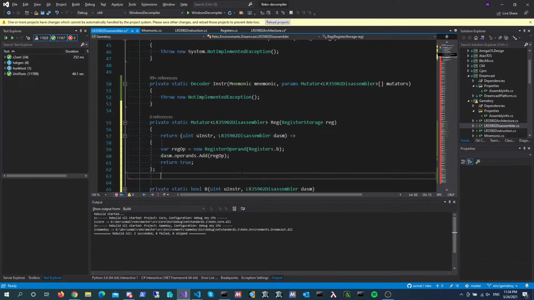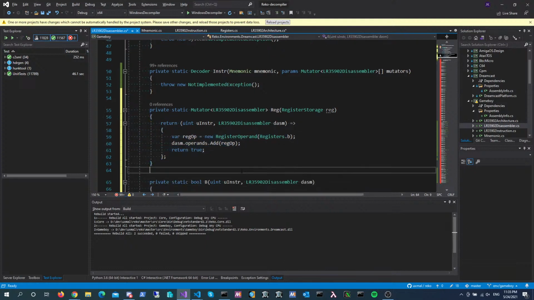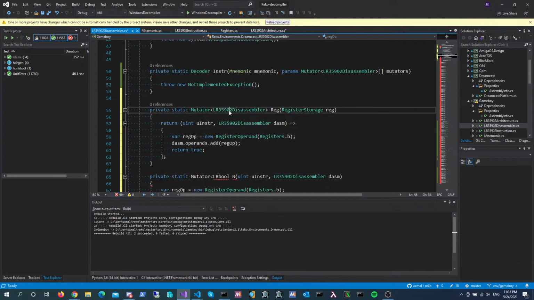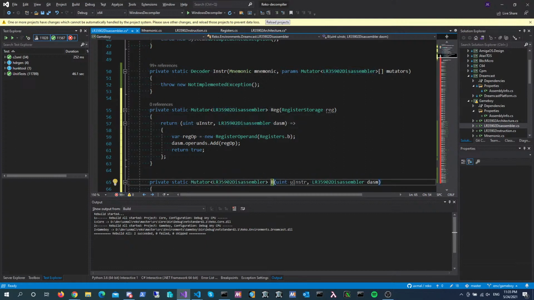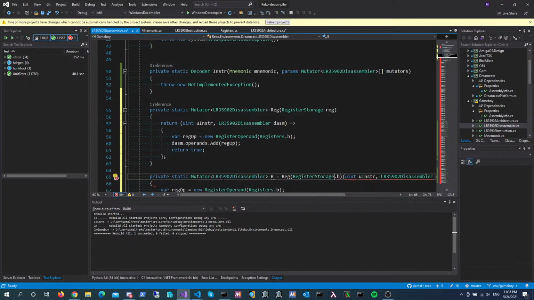Like this. Alright, so now we have a little lambda, and then we will create a mutator. And this guy will just be a reg of registers B. And here we'll use the reg.